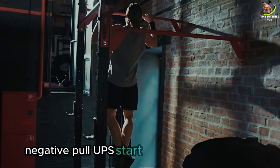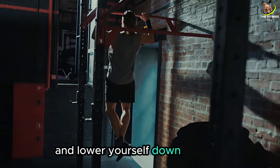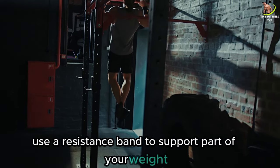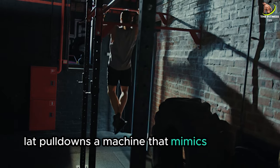Negative pull-ups: start at the top of the bar and lower yourself down slowly. Band-assisted pull-ups: use a resistance band to support part of your weight. Lat pull-downs: a machine that mimics the pull-up motion.